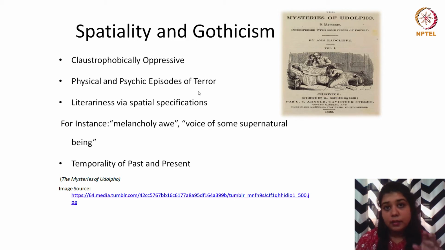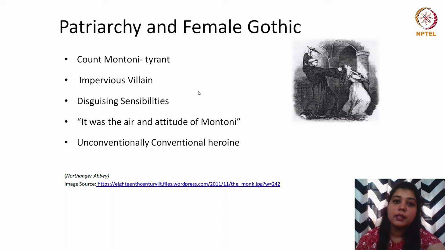And we can witness this argument in the story of Sister Saint Agnes. The idea of female Gothic is shown not just through the character of Emily Saint Aubert, but also through other female characters as well. And the castle is an embodiment of oppressive sexual parochialism, distinctively evinced in the person of the tyrant Count Montoni himself.